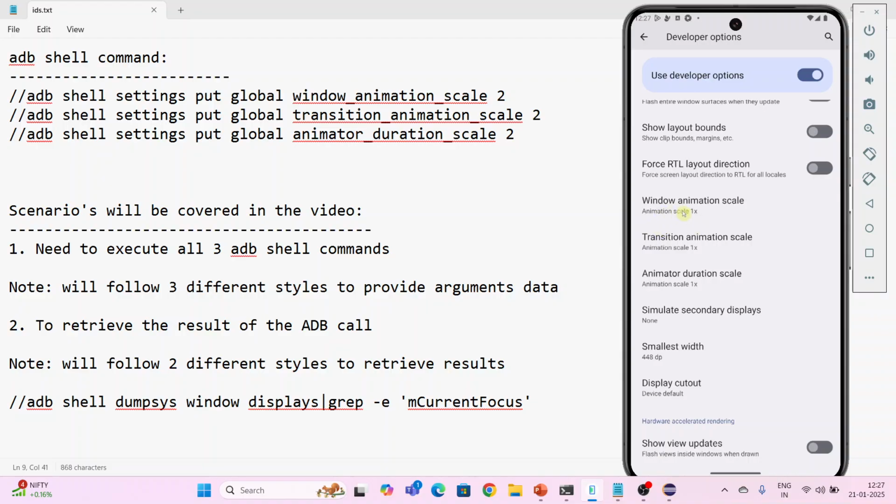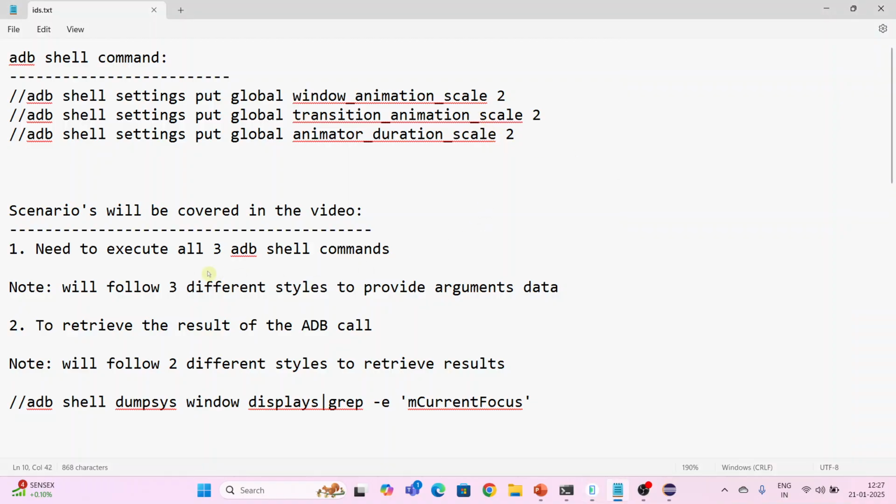I will execute all 3, and while executing these commands, I will follow 3 different styles to provide the arguments data. This is extra, to show how differently we can provide the values for the arguments.